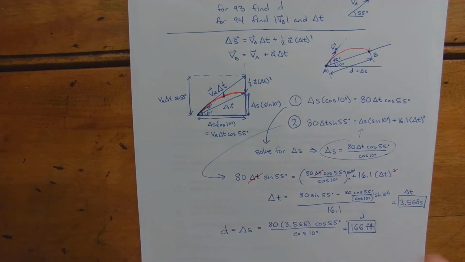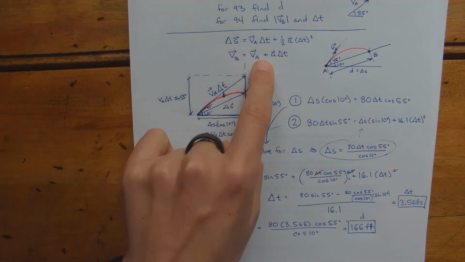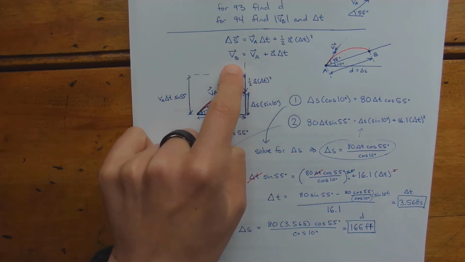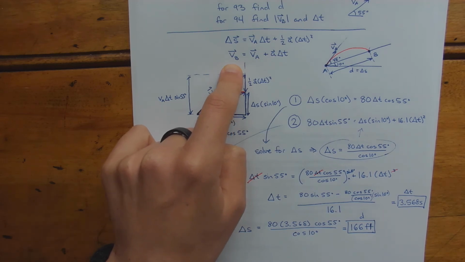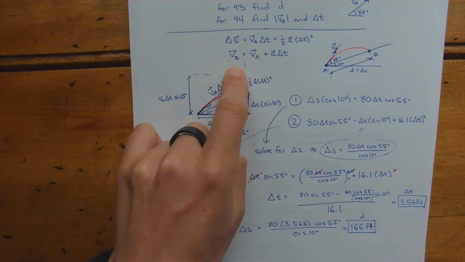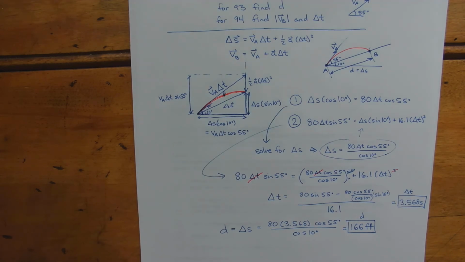Okay, but we have this other equation to use, but you are only going to need this second equation if you are looking for the final speed. I suppose you would also need this equation if you were given information about the final speed and you had to use that to find other things, but I don't know that that's ever the case where you're given the final speed. So if you're looking for the final speed, you need to use this equation here.